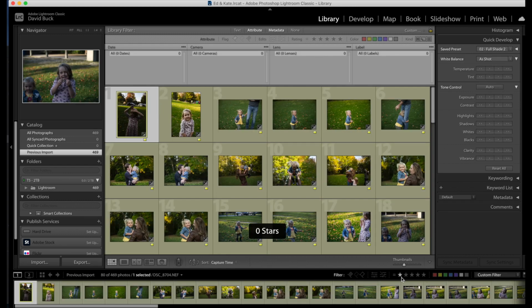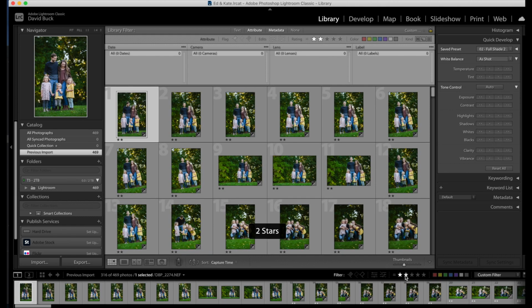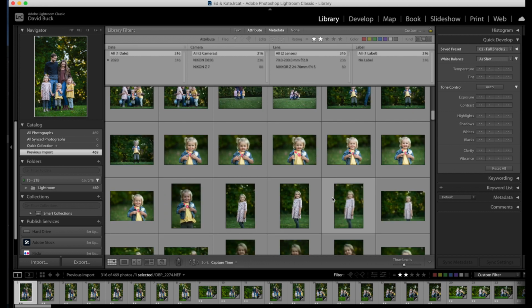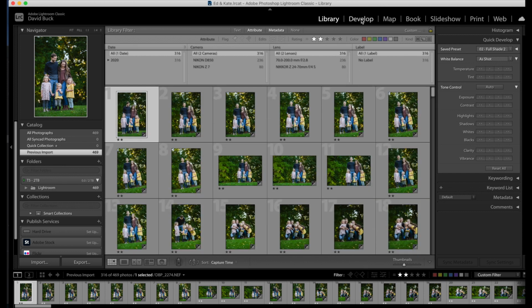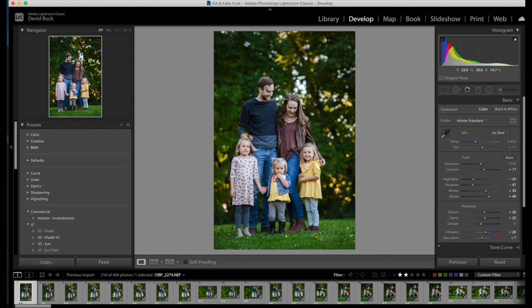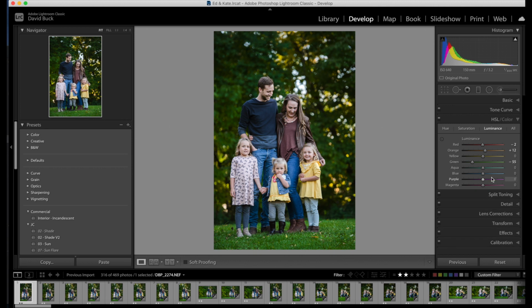Okay, so now we have our presets applied. Now when I have a lot of images that are shot in the same spot specifically, I want to go into the first one and make sure that, and I know that with the background here I've got a lot of green, so I'm going to go into the colors, and I'm actually going to lower the green luminance a little bit and bump up my greens to get a little bit more color contrast going on.